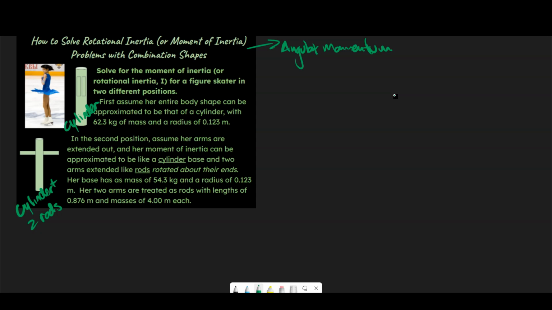I do want you to anticipate which would have the greater moment of inertia, the greater I value. Which do you think is going to have the greater I value? And think about what you just saw with the other skater who was going faster when her arms and legs were pulled in towards the axis of rotation, and slower when her arms and legs were put out towards the outside of the axis of rotation.